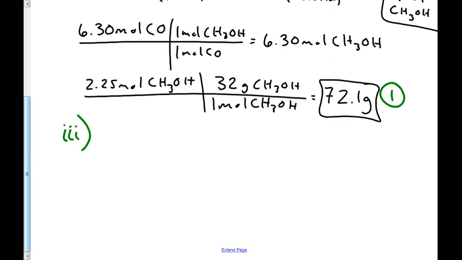Calculate the mole fraction of H2 in the tank. Reminder, mole fraction is the moles of whatever it's asking you of. In this case, it says mole fraction of H2 over all the moles. So in this case, it's every compound that's there. So you have that, and this, and this. All those are moles. You gotta put it all over the total. So whatever the total is goes on the bottom, and then use the individual moles on the top.